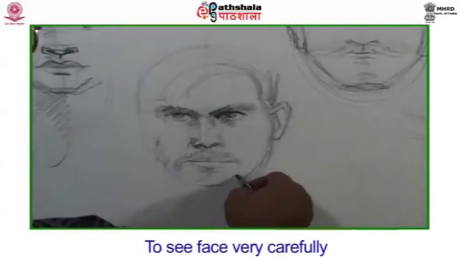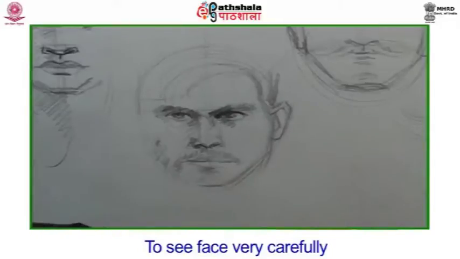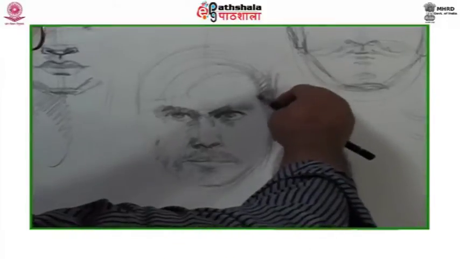The sense of observation has to be developed by carefully looking at things and being constantly aware of the forms and shapes that we see around us.